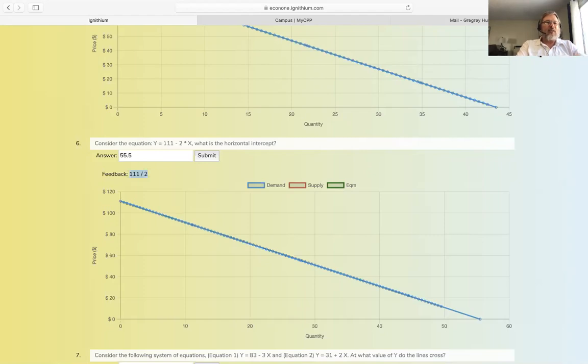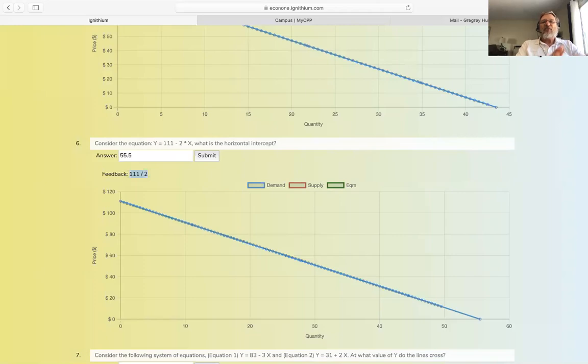My advice to you is if that happened, it was an anomaly. And I wouldn't recommend that's a robust way to go about answering the questions. And I'll also tell you one other thing. It's rare, but occasionally I get students that will have Ignithium, and instead of being just off by a penny, they'll be off by, let's say, 5 cents, and it won't score them correctly. And I don't either, so you got to be careful about that.